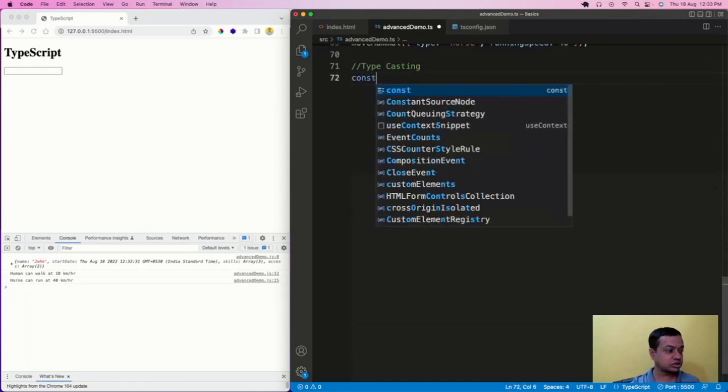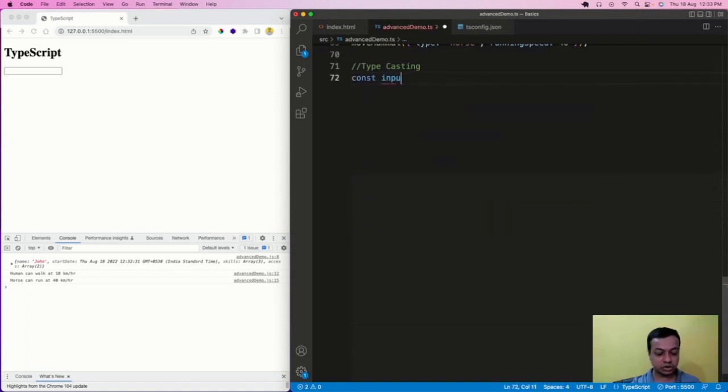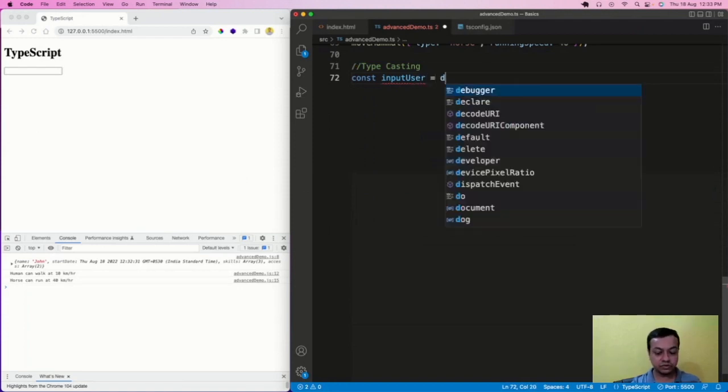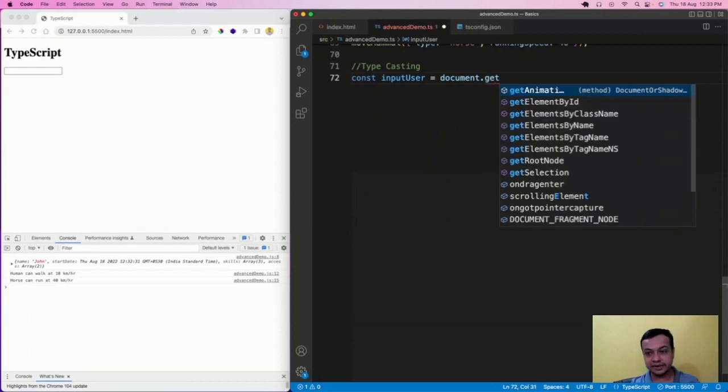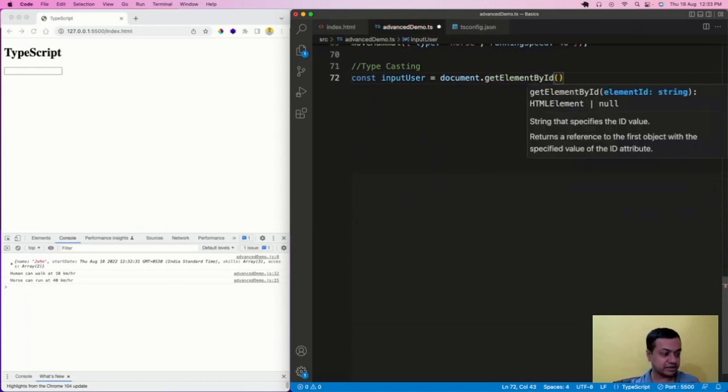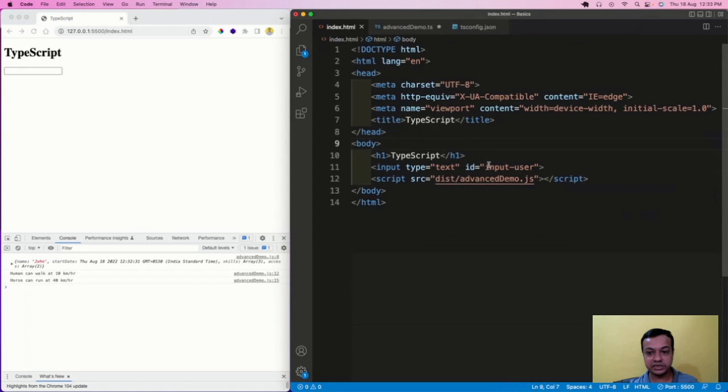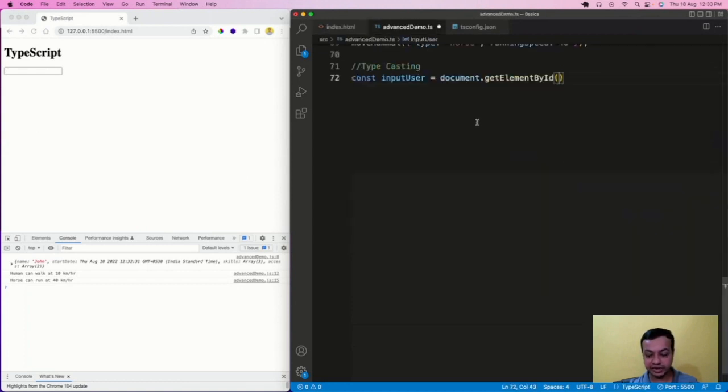So const input user equal to document.getElementById, and what is the id, this input user. I have to get this thing, but I have to give the type of it.